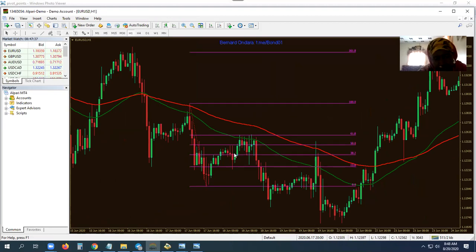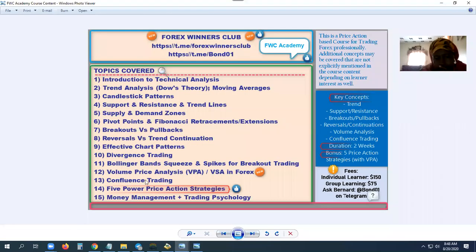Market went all the way up to 61.8 and changed direction. And if you look at 61.8, it was a support before. It was a support before. So when you see a level is support, and as a Fibonacci 61, or a Fibonacci 50, or a Fibonacci 38, that level is stronger. As a matter of fact, that's what we call confluence trading. Confluence trading. In other words, so many signals saying the same thing.